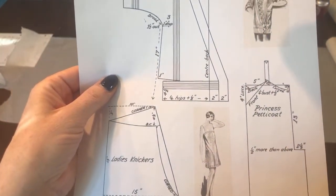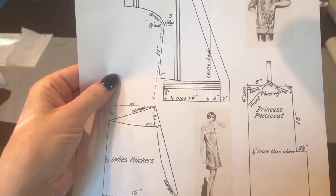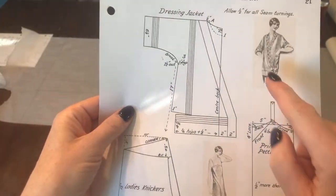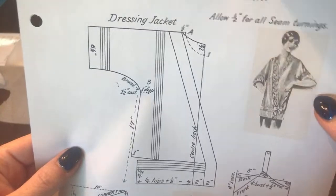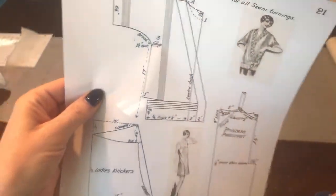So I'm going to say that this is either an option that they're not showing, which could be very typical, but okay, so that's what we're going to make next. You can see all of the pretty lace work. I think this will be great for the use of a lot of my lace.